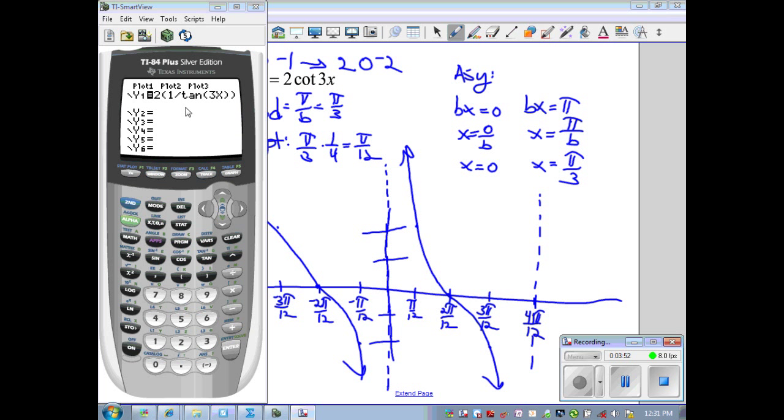Notice here how I've plugged this value into my calculator. Remember, this is cotangent, so the reciprocal value of that is 1 over tangent. The 2 still is in the numerator, so I have double parentheses at the end. Then I set my window as normal, and then I graph. I can check a value. Here I'll try pi twelfths. I should get a value of 2 to make sure that my graph is correct, and I do.